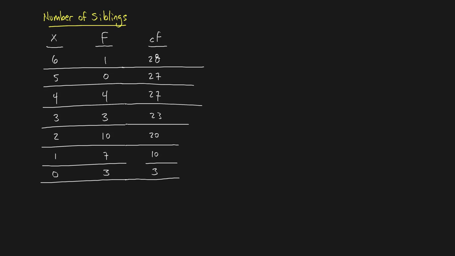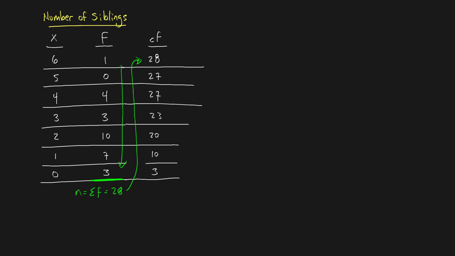And the 28 might seem familiar because, remember, when we wanted to find our sample size, we just added up the frequencies, and our frequencies added up to 28. These 2 numbers should always match. So when you're finding cumulative frequencies, if you're creating this column, you have to make sure that in your highest category, you're going to end up having the sample size. So it's a quick way to check your math before carrying on.